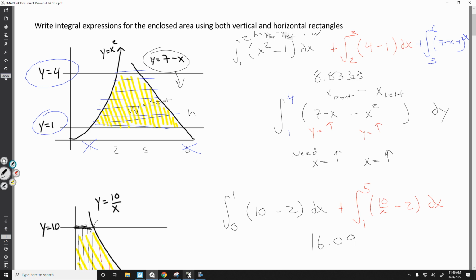Add x, subtract y, x equals 7 minus y. So this changes to 7 minus y. It's pretty much the same exact thing. But this does not change to x equals y squared. You have to square root both sides to solve for x. This equation turns into x equals root y. Let's plug this integral into our calculator.